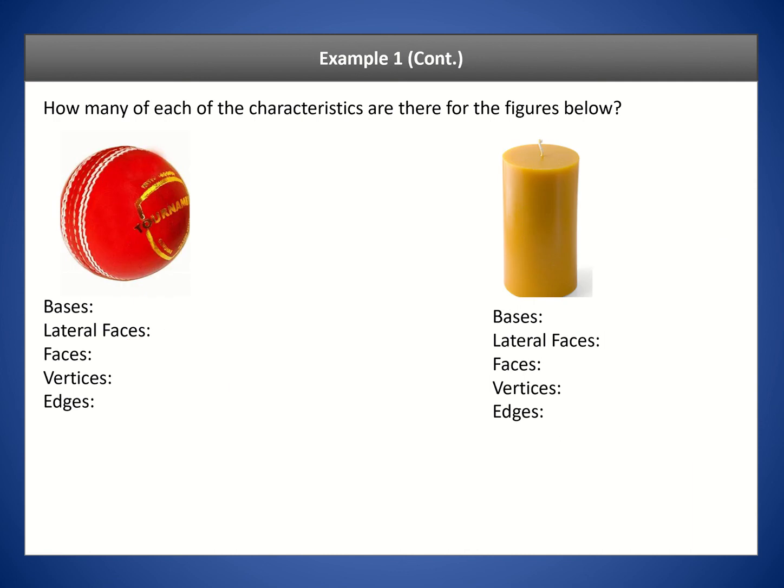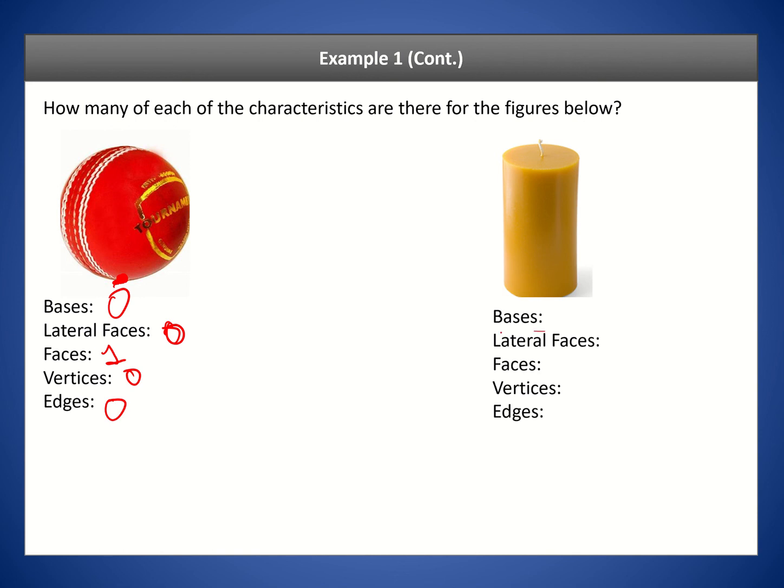Now, if I look at these ones, these are not polyhedrons, right? We have a sphere and a cylinder. So for a sphere, there are no bases, really, because it only stands at one point at any given point in time. So that's not really considered a base. So we're going to call that 0. There are no lateral faces for the sphere. It's just one face. Vertices, there are no vertices to be seen. There are no edges to be seen here. And that's going to be it for the sphere. Very plain. It's just one face that goes all the way around.